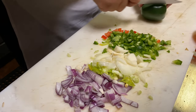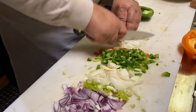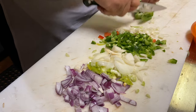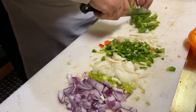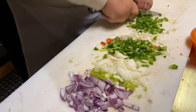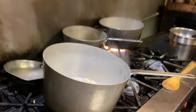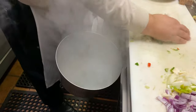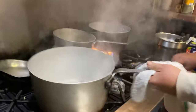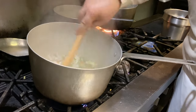I want a little bit more green bell pepper, too. A little more fennel back in here, also. I don't use a crazy amount of green bell pepper, but a lot of people don't like the flavor, I think because you don't cook it enough. So you got a little bit of fat in that ground beef.